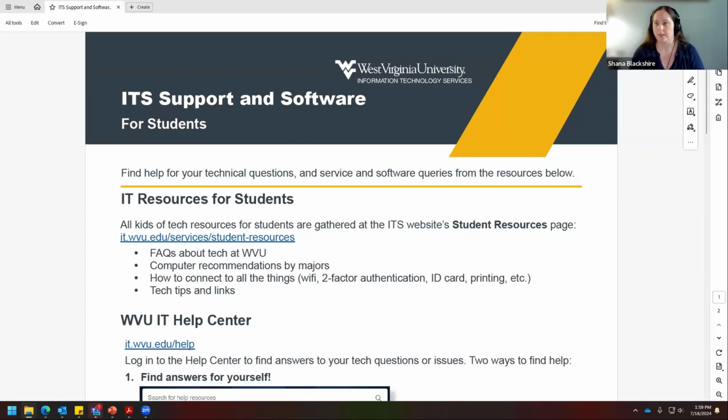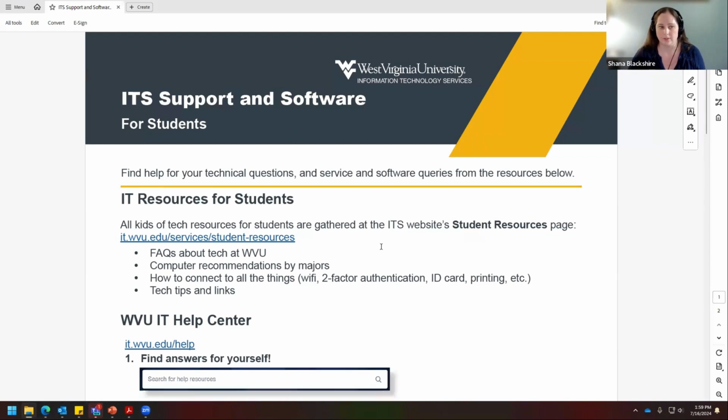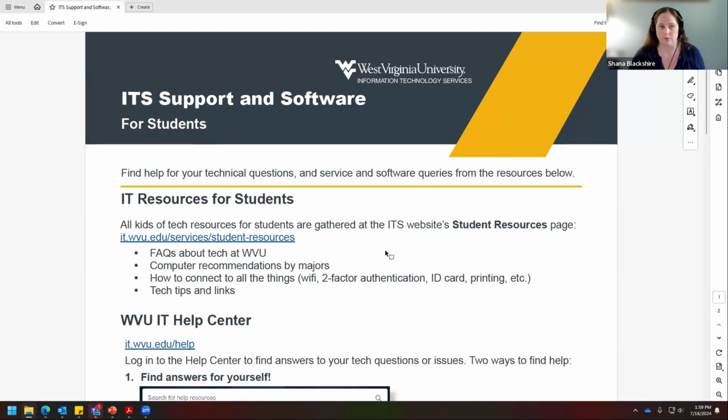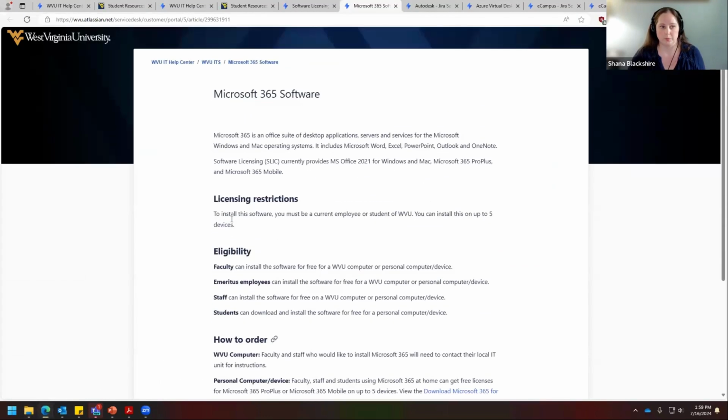I am going ahead and sharing that PDF in the chat. So hopefully everyone should be able to get a copy of that. You can at least have the links handy that will take you to the IT Help Center. And just remember, you do need to log in there to be able to access the content in the Help Center.